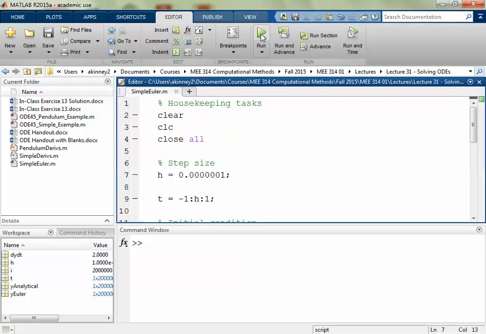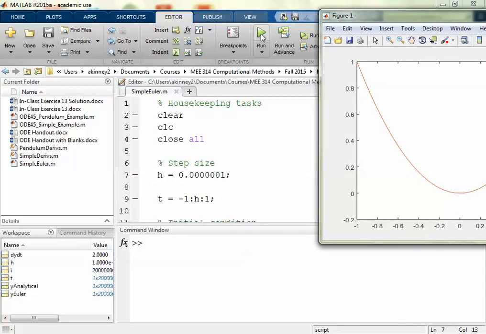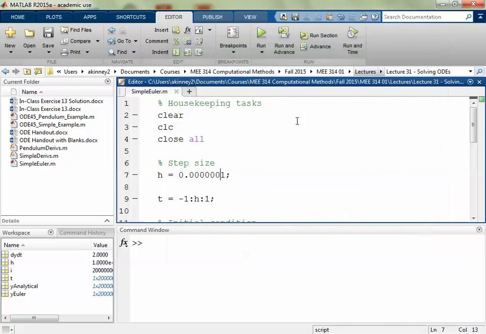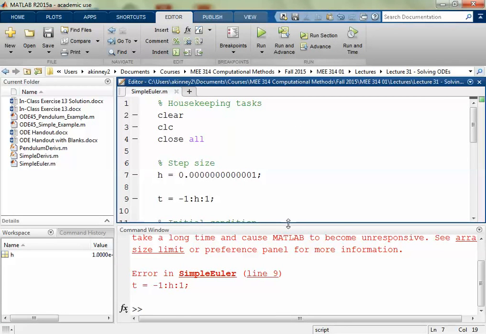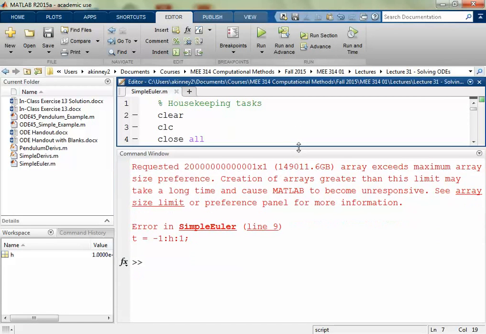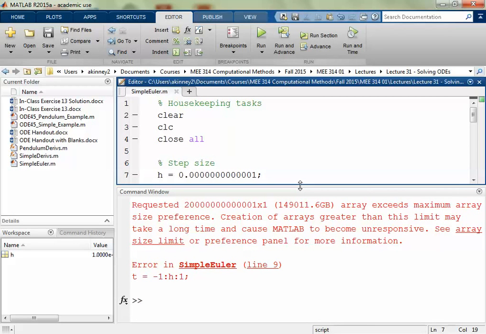So Euler's method is really simple, but it has a disadvantage in that it's not super accurate. We have to get to these really small step sizes to get a good result out of our numerical integration. Let's see if I can really make it mad. If you add too many zeros into your step size, MATLAB starts giving me these memory allocation errors, saying it doesn't have enough memory to hold all of that information. Creating arrays that big, matrices with that many values in them, is basically going to make MATLAB mad.